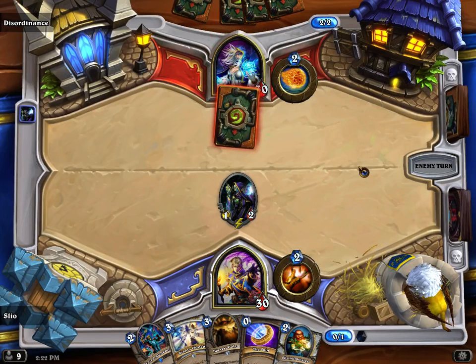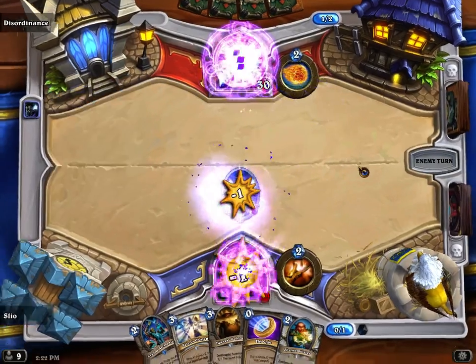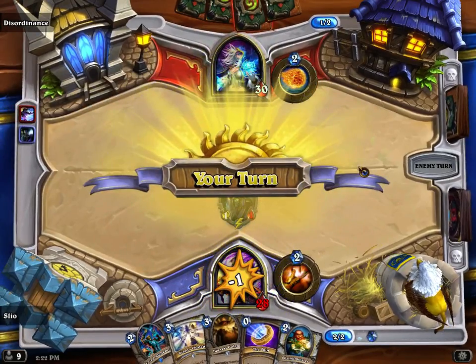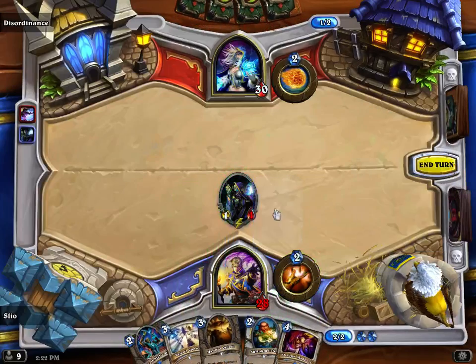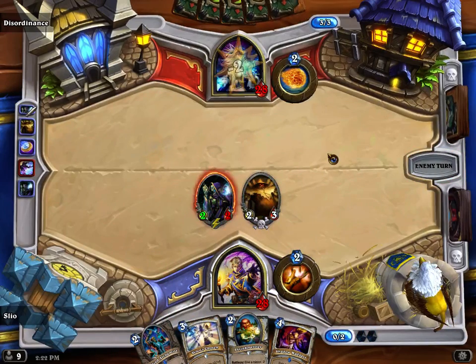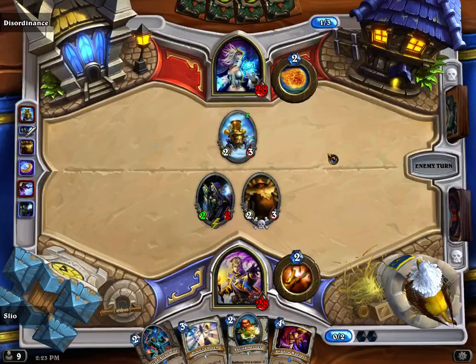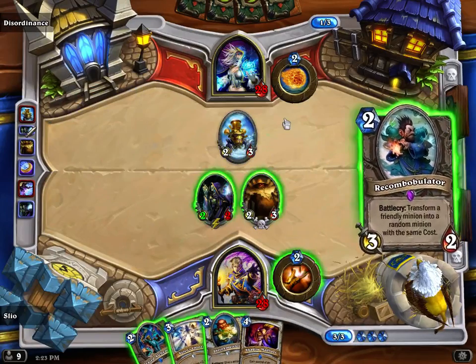Come on. There are a lot of small ball options in Priest. I mean, Mage. Mage, sorry. Yep, that's the correct response. Ho ho! And this is hyper strong. Ah, Snow Chugger! Oh man, that's got a good noise. And the combos here.